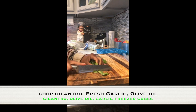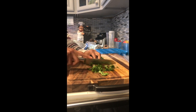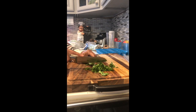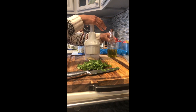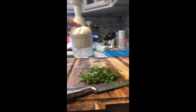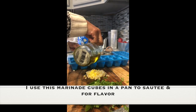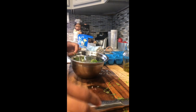One of my favorite hacks to preserve cilantro is to chop up cilantro, olive oil, and some fresh garlic together — this works best in a food processor or blender, but you can also do it manually. I used my Pampered Chef chopper. Get everything nice and fine, mix it all together, pour it into an ice cube tray, cover with a plastic bag, and freeze. These are perfect whenever you want to marinate something or stir fry — they're ready to go!